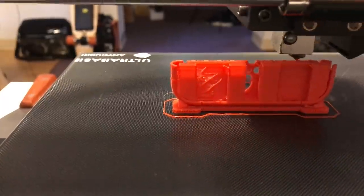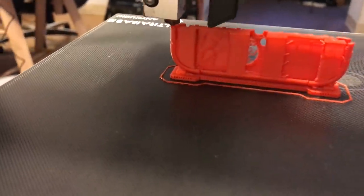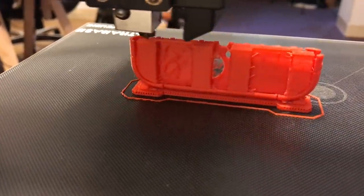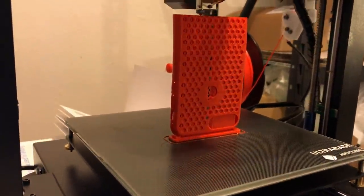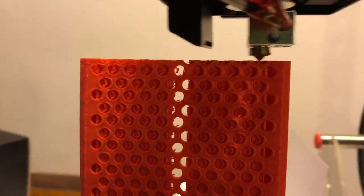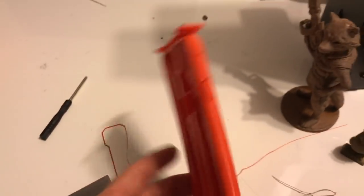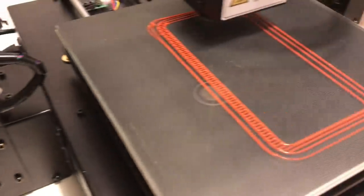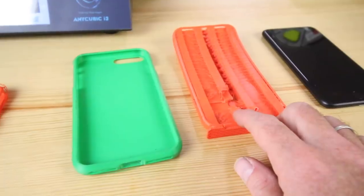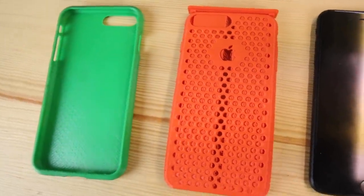After my extreme disappointment not being able to print TPU with the Anycubic i3, I started over with some orange PLA. I found a file on Thingiverse called the Dottie for the iPhone 6 and 7 Plus — I have the 7 Plus so I decided to try it. It's scaled up slightly so your phone snaps in. I printed it vertical with a base, raft, and support, but it started to curve out and bend, eventually becoming unusable. I tried printing it flat and that also didn't work. So I ended up with no phone case. The original TPU case I printed on my CR10 looks absolutely awesome, so the CR10 does beat out the Anycubic for printing TPU.